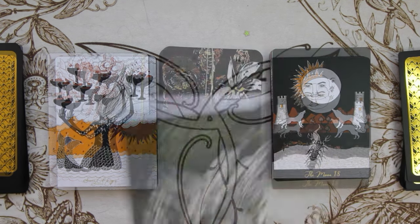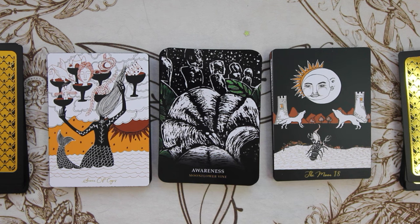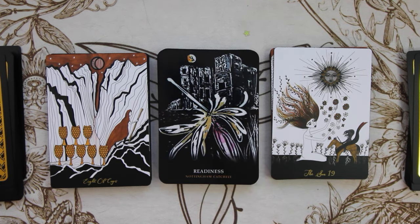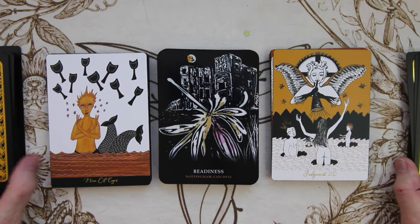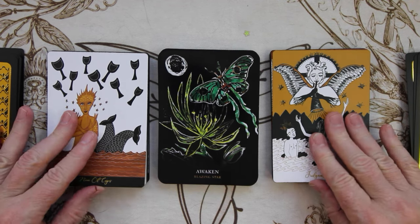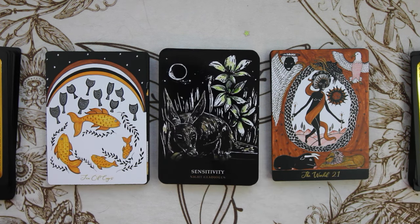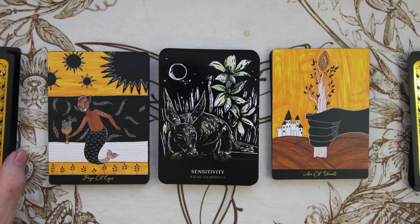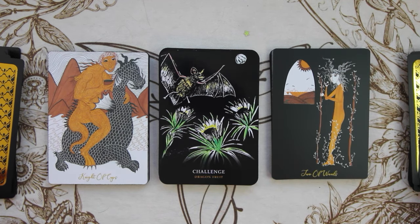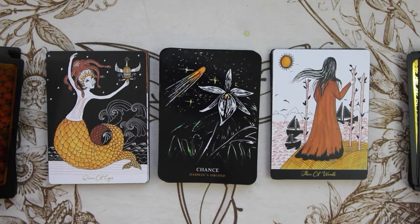Okay, so let's try one more. So this one is The Flowers of the Night Oracle by Sherilyn Darcy. I like that. And this one I pair with a lot of decks. Really goes nice with the Intuitive Night Goddess also. Like this. Brings a little bit of color to it. The Seasons of the Witch did too, but this one I think does a little bit more. Or maybe the color just pops a little more because of the black background. Okay, I like this also.